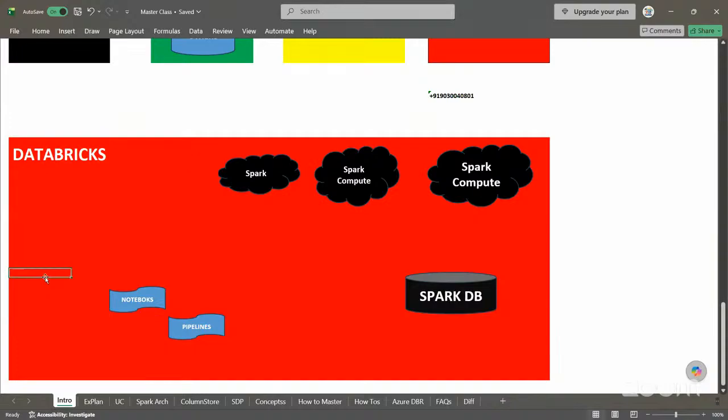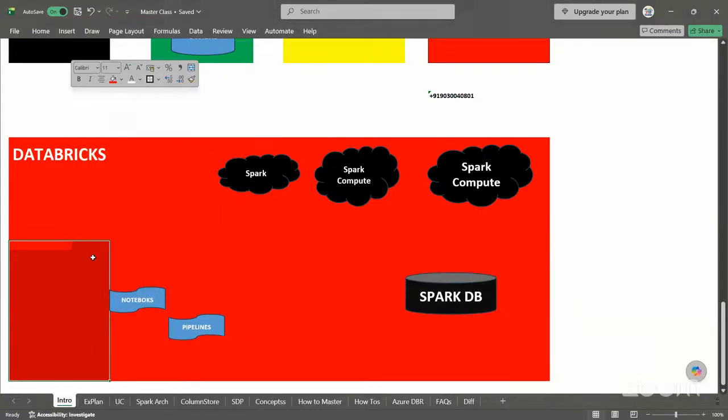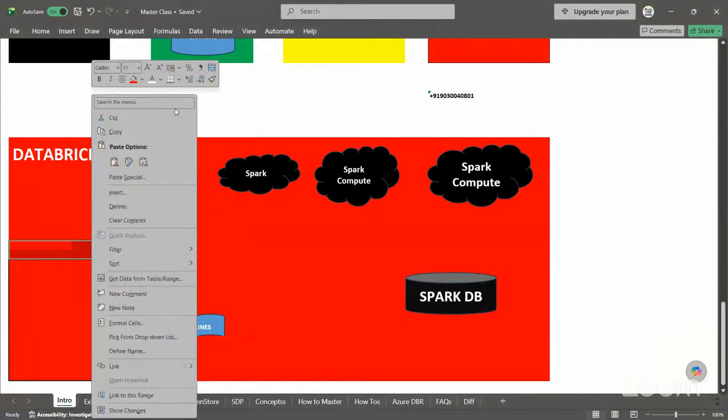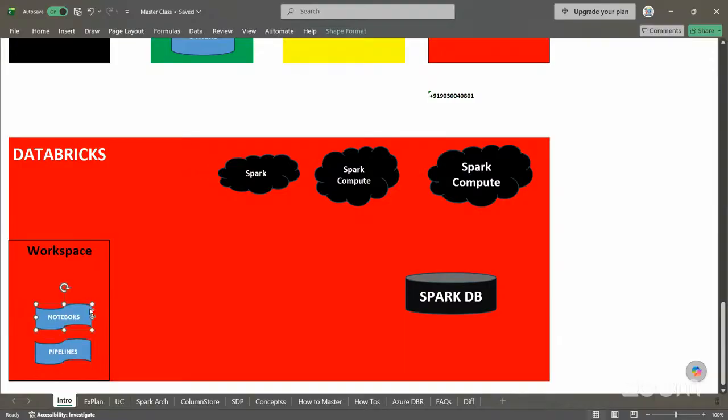And we have something called workspace. Friends, very, very important here. There is something called workspace, and inside the workspace, you have notebooks, pipelines. We also have something called scripts. Let me show you this in the interface.